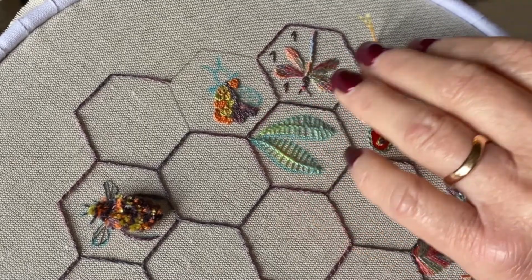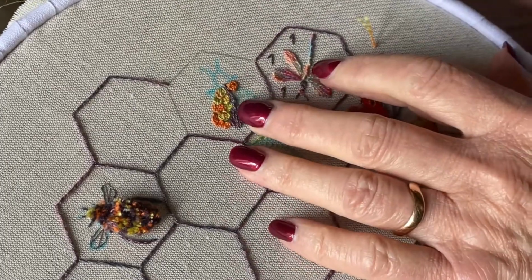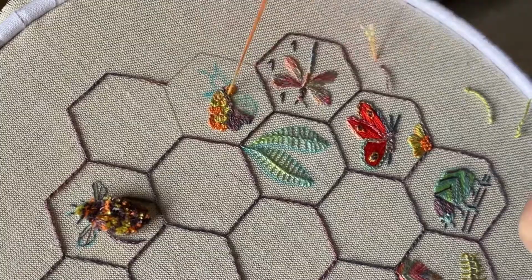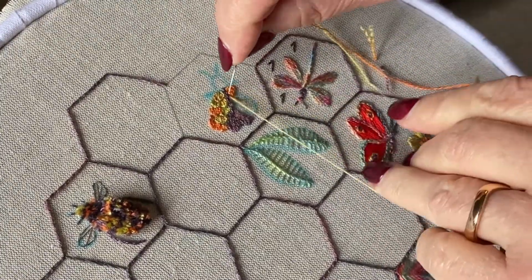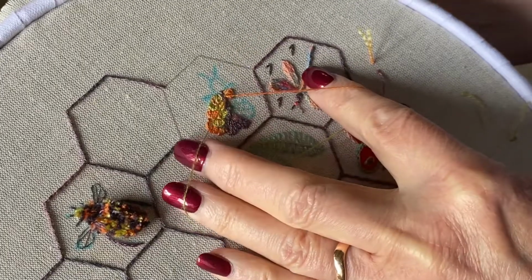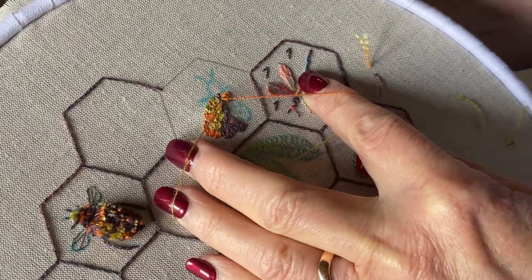And now let's do another one round here. I can't see my blue lines very well, but never mind. So we'll come up just here, go a little bit further up, and then just underneath to start you off.